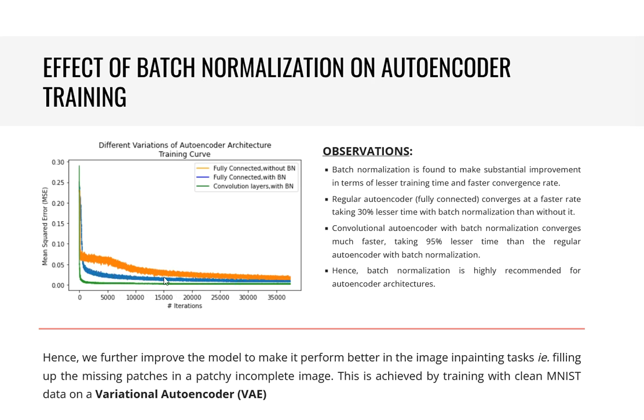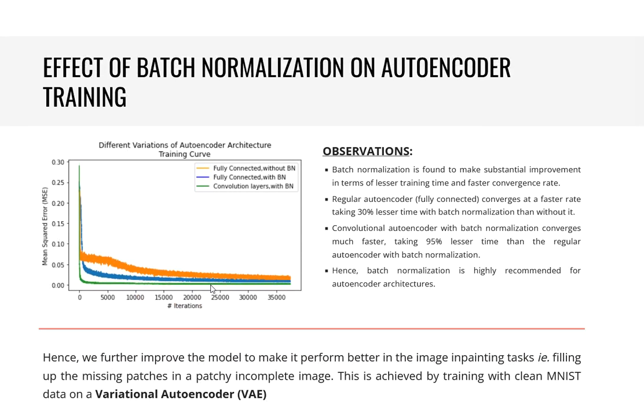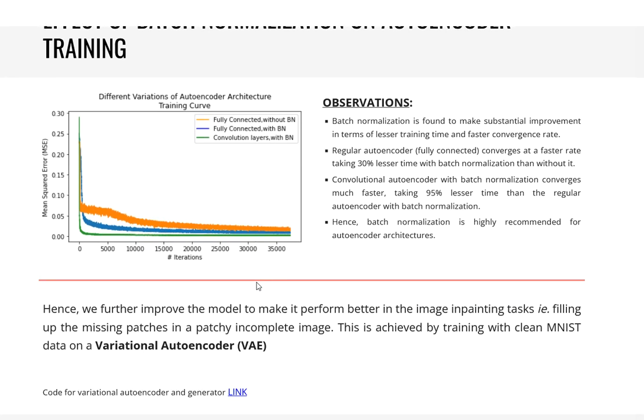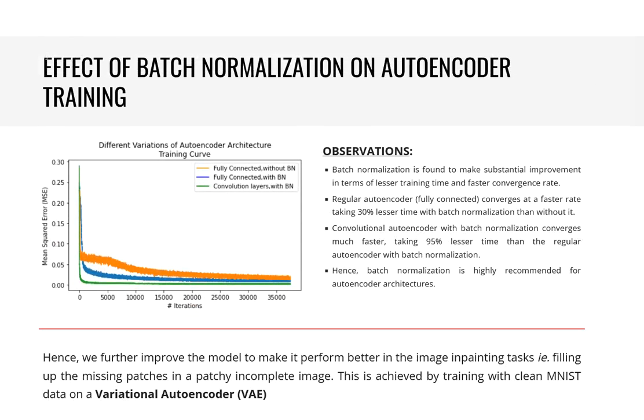So essentially, the major takeaway is that batch normalization does really perform quite well in terms of reconstruction, as well as improving your training process by attaining a faster convergence in the least time. So that is one of the architectural changes that we have added. Essentially, we have added batch normalization between the layers, given all these advantages that it gives your final training outcome.